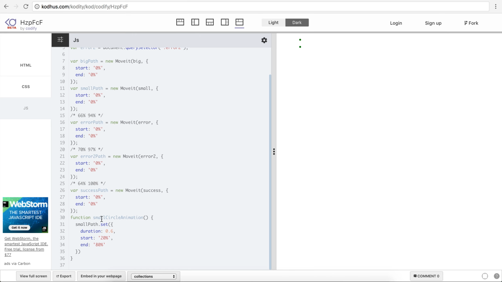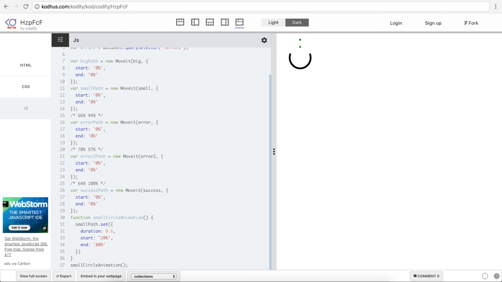So I've created a function that animates my path over 0.6 seconds to this state from 0 and 0. Now if I basically call this animation function here, you'll see what it does. So from 0, 0, it animates to 20% and 80% of its full length, right?